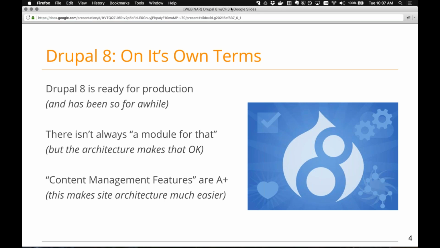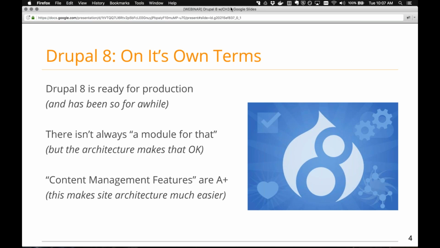And I think, in that case, Drupal 8's core features, specifically its content management features, are absolutely ace. You can model content, create custom block types, build really complicated entities in ways that you were never able to do before, and can really model any kind of content that you're trying to produce on the web. And add to that this templating system where you can easily export out individual elements of that content. And you have a lot of power right there in the Drupal 8 core system.